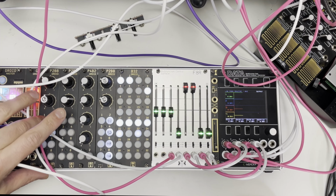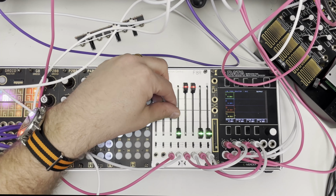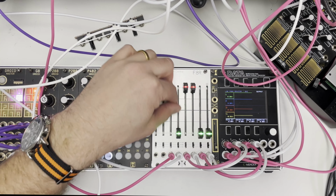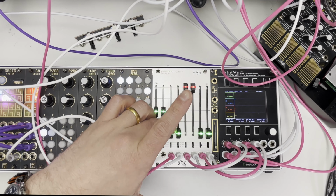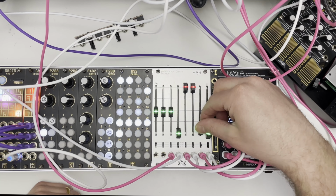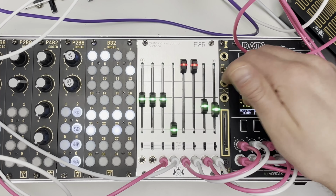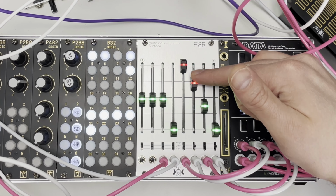Hello. Today I want to talk about a new addition to my control surfaces skiff, which is the silver module you see on the screen now, the Michigan Synth Works F8R, which is a bank of 8 faders. Nice and simple, but it's really revolutionised the way I can live perform my patches to really get some hands-on control over various elements, like the pitch of a repeating sequence, for instance, or maybe even the wet-dry of certain effects, so being able to bring in a bit of delay, maybe a bit of data-bending craziness, or even just a swash of reverb when needed.